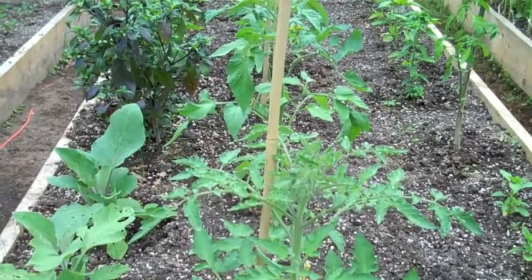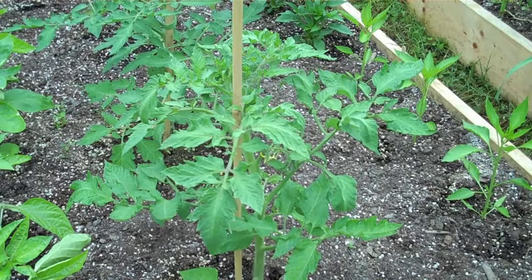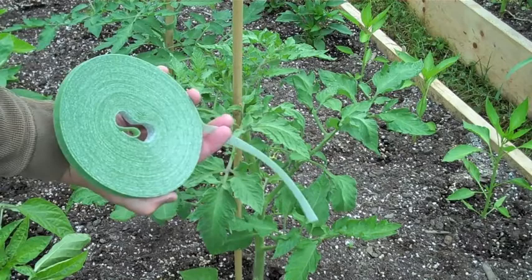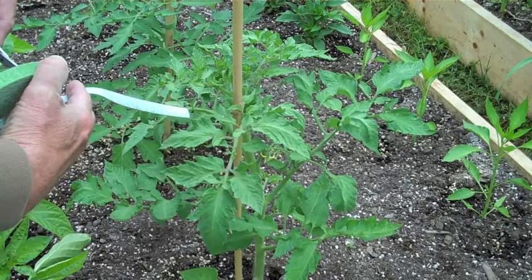I'll give you a little look now at what I'm using for plant support. The product that I'm using to support the tomato vines and hopefully the grapevines shortly is made by Velcro, the actual brand name Velcro, so I don't know if Velcro is still covered by copyright, so nobody is allowed to do a generic version or what, but anyway, this large roll of it, and I've used some already, was less than $10. You just cut it to length.